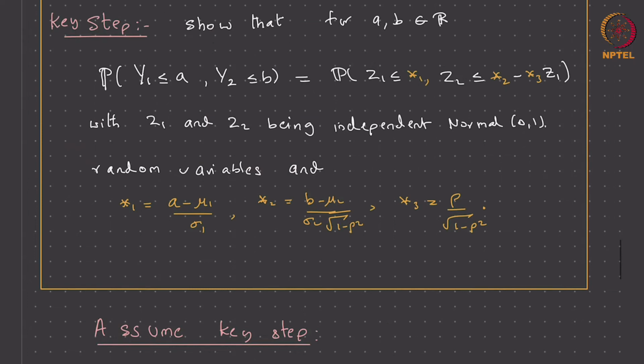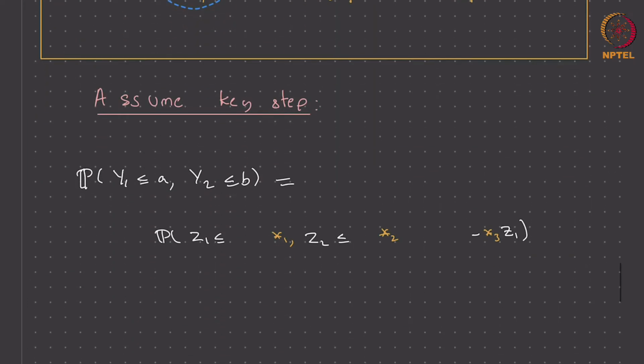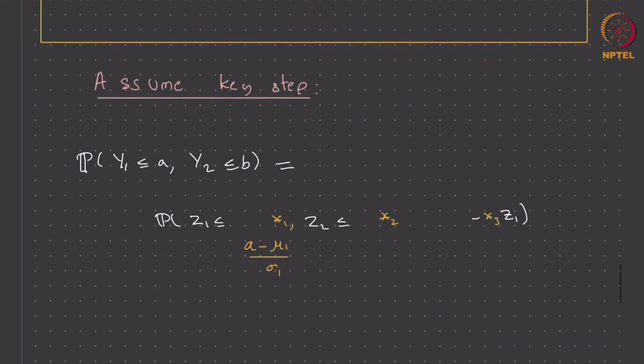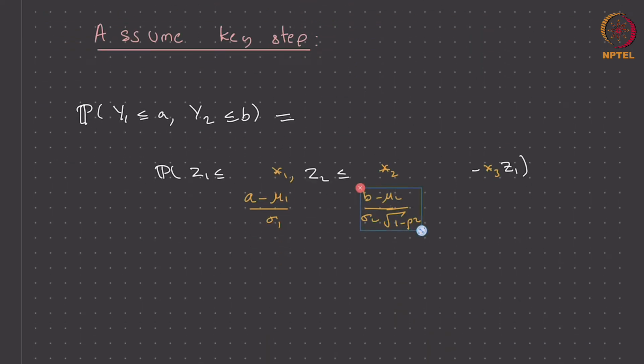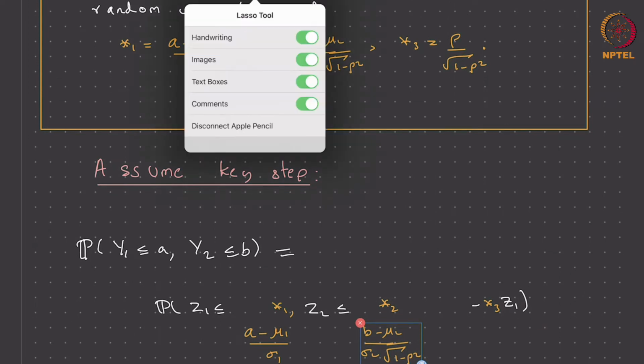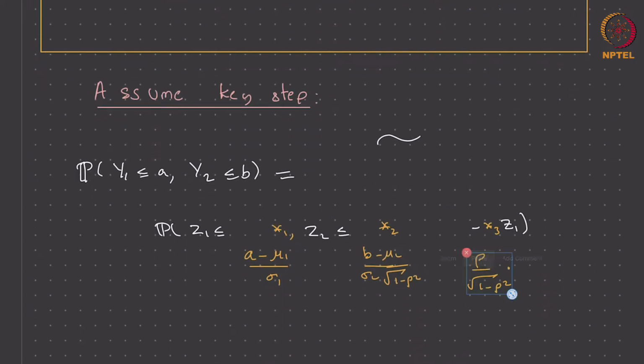So let's see what *1 is. *1 is a1 minus mu1. Let's copy that. So I'll paste this right here. *1 is this. What is *2? *2 is this. I'll paste that right here. And *3 is this, right? So I'll paste *3 also right here. Okay, very good. Copy this and then bring it down here as well. Right? Very good. So now what I'll do is I'll just erase out the *1, *2.